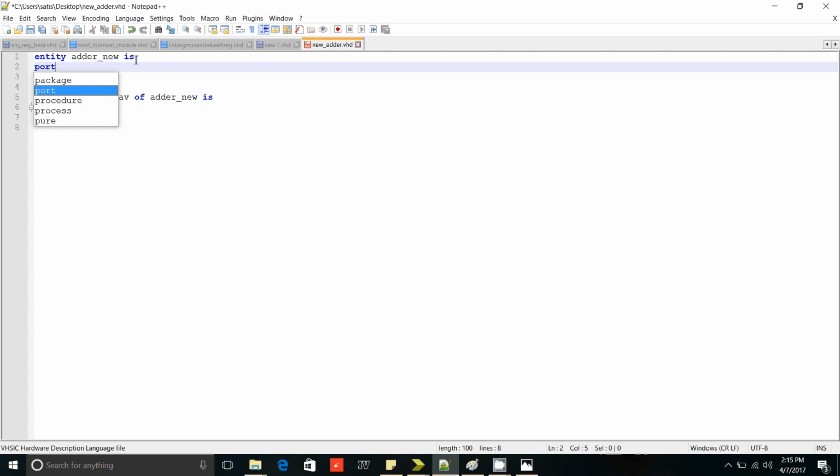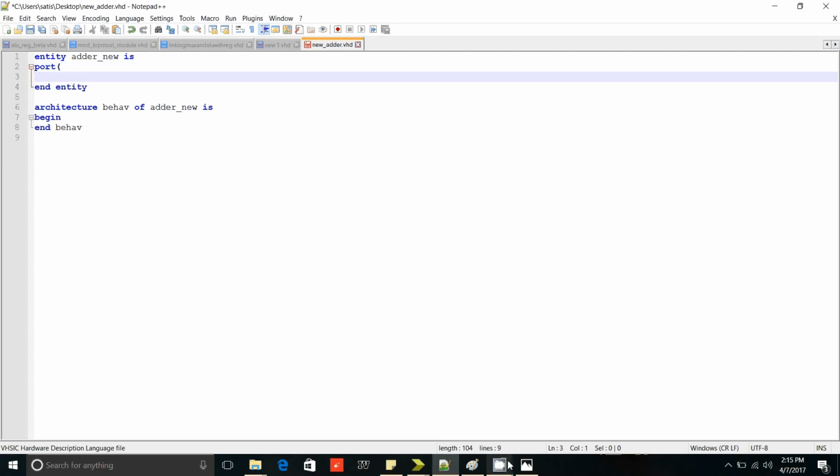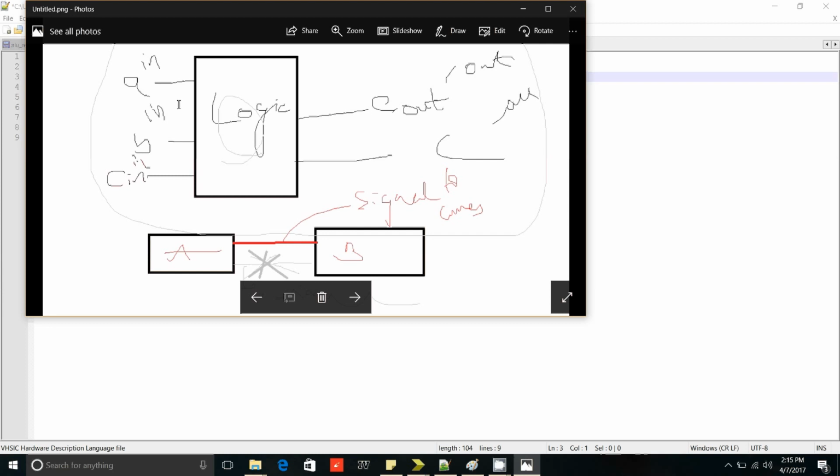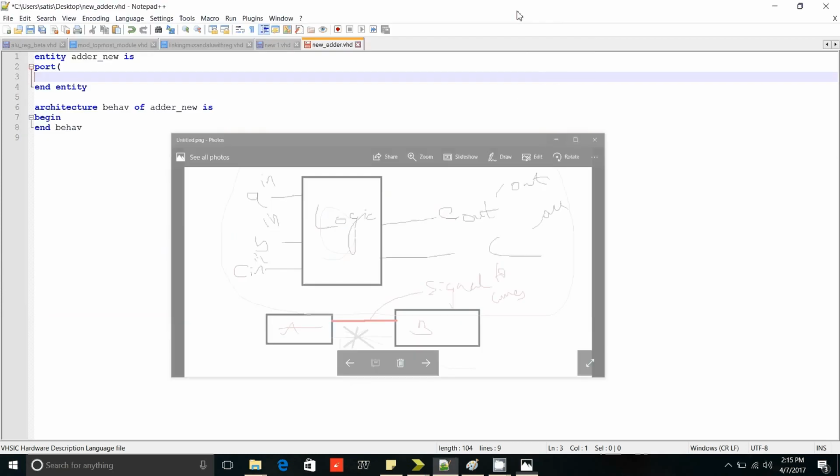And here we are going to write the input and output ports. From the block diagram, A, B, and Cin are the input ports.